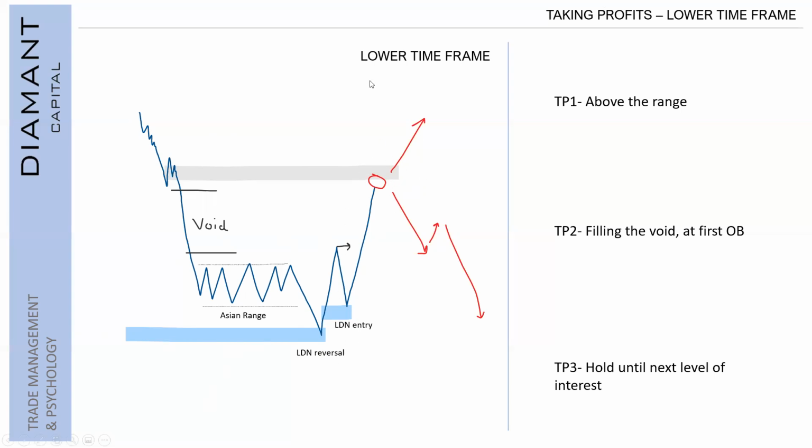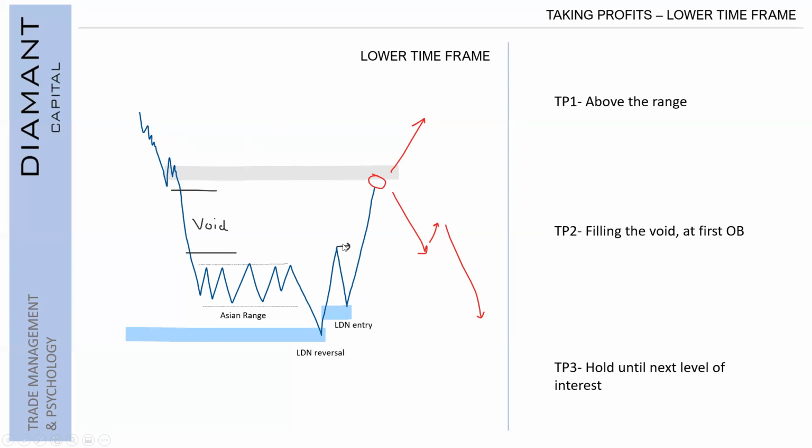And then this is where you start to see New York retracements. Now, this could be a New York continuation, or it could be a New York retracement back up. But the thing is, you need to understand on the lower time frames, you need to be very versatile because price can change at any point. Understanding the amount of volume in this point of interest as well is very important.